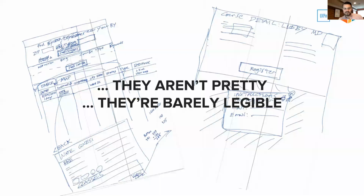It looks ridiculous. I get side-eye glances from my coworkers, but it works. It's informal, and it keeps me from getting caught up in the details too early. So I usually do this whole paper process until I start getting to the point where I'm thinking too much about those details, thinking about what the link should say or what the ragged icon is. And at that point, I know I'm down far enough, and it's time to start getting it into the computer and actually prototyping it on the screen.